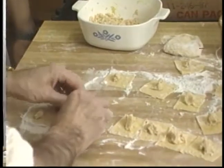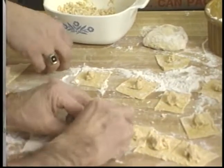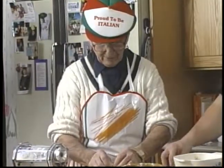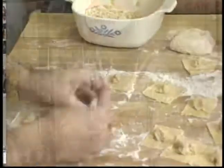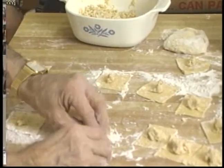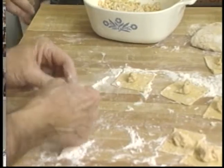1, 2, 1, 2, 3. Little hat. Let's roll that camera right here, it's a better angle. 1, 2, 1, 2, 3. There it is. Just a matter of making them, doing them.